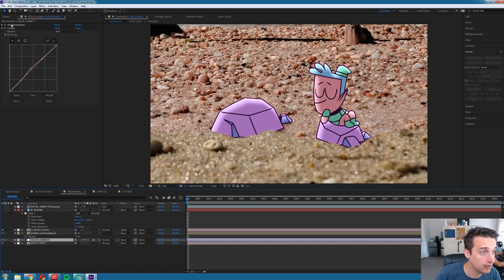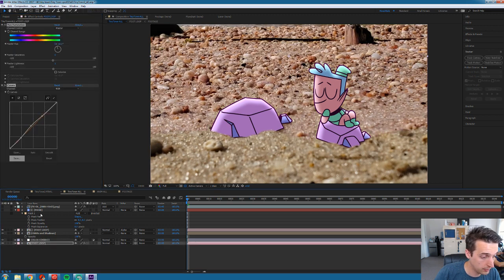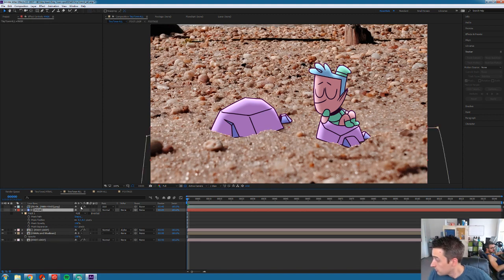I'm going to take this color correction, put it on the comps so they match, and get rid of that for now. So this is how we work sloppy. Shade the characters individually with everything. Everything's colored in After Effects. The shadow thing Bob just did was in After Effects.